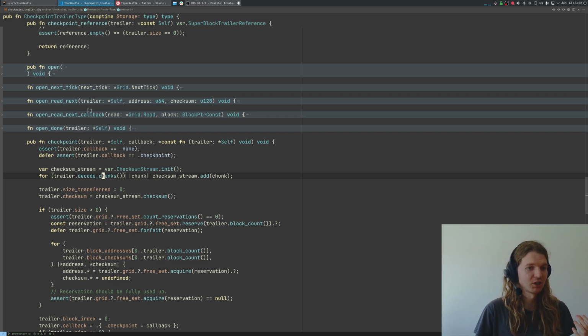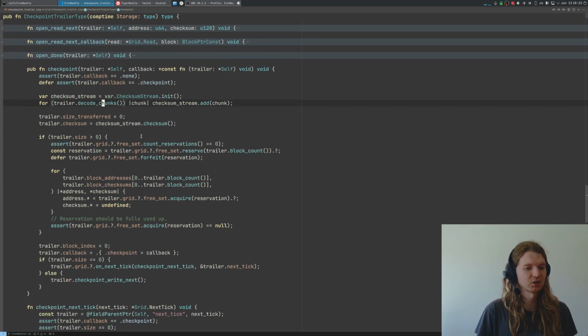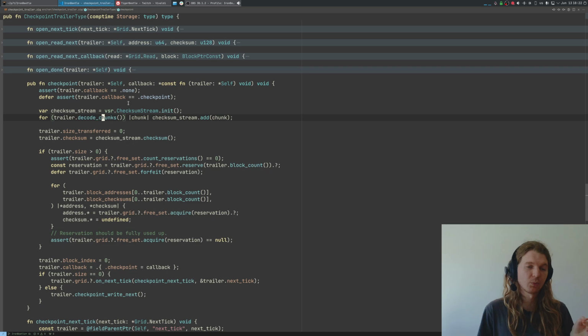So I was looking at this function, I was thinking about, okay, so where is the data we actually store here? But it seems like the contract is that the caller manually encodes the data inside the blocks we're already storing.